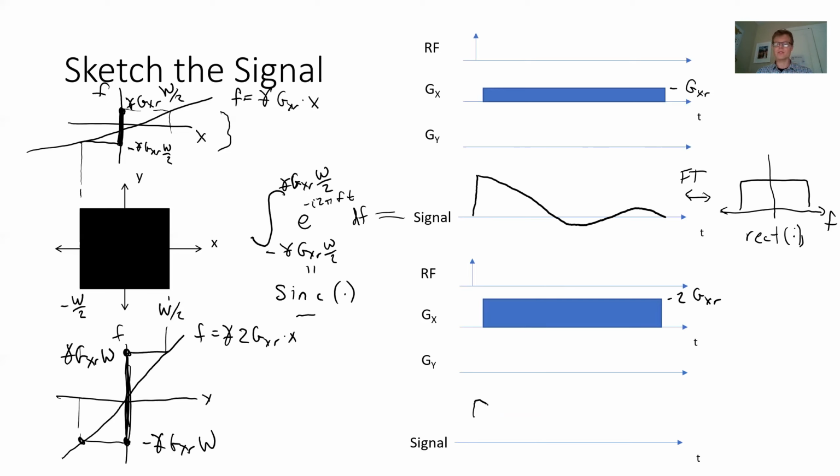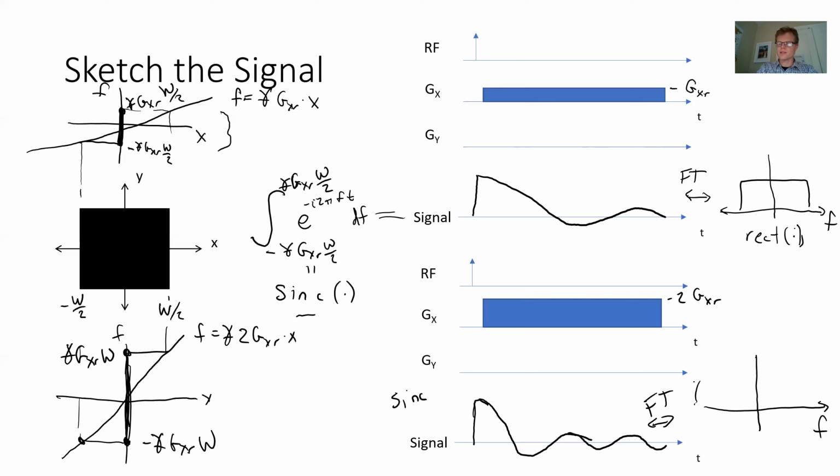Again, we're going to get a sinc shape, but I can think of this in a couple ways. One is that we have higher frequencies. This is going to be a higher oscillation in our sinc function. So we should get a sinc function that's in fact oscillating twice as fast as we were before. So this is again a sinc shape. And again, if we take the Fourier transform, we try to draw a bit of a sketch, but relative to the top picture there, we should get actually a wider rect function.